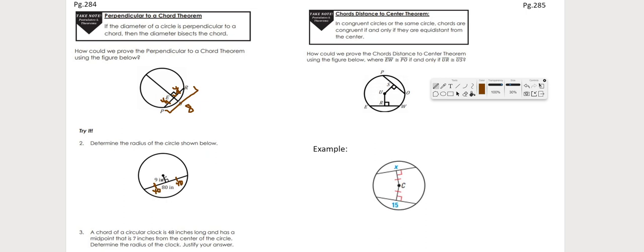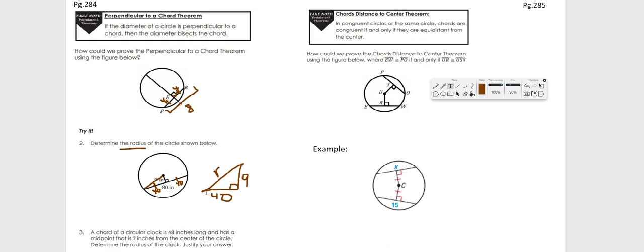Now what can we make out of this? They're asking you in this case to find the radius. Well, what is the radius? The radius is from the center to the outside of the circle. So if I draw a radius that connects to where the chord is, notice what I get is a right triangle that looks like this. They tell you that this side right here, the little piece, is 9. And we know that the bottom part is 40 because it's 80 divided by 2. What they're asking you for is the radius. The radius in this case becomes the longest side of the right triangle.